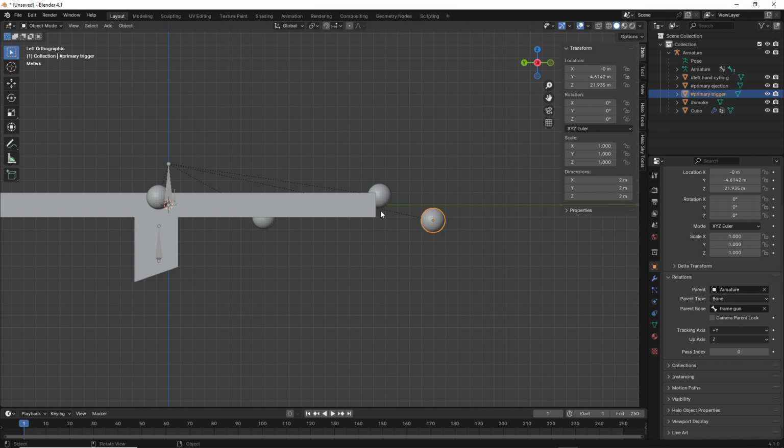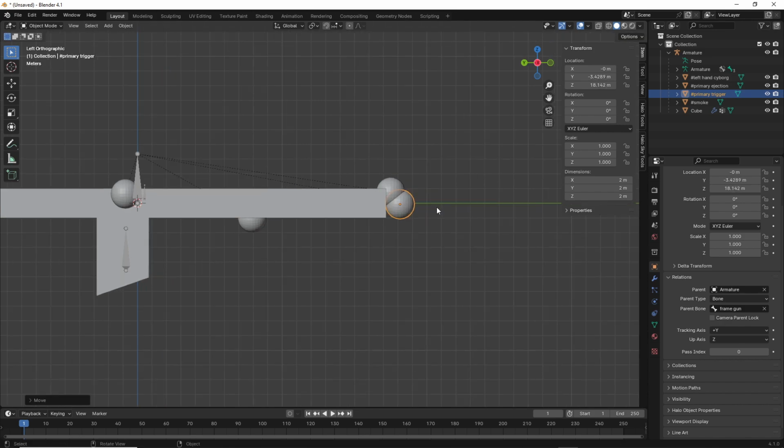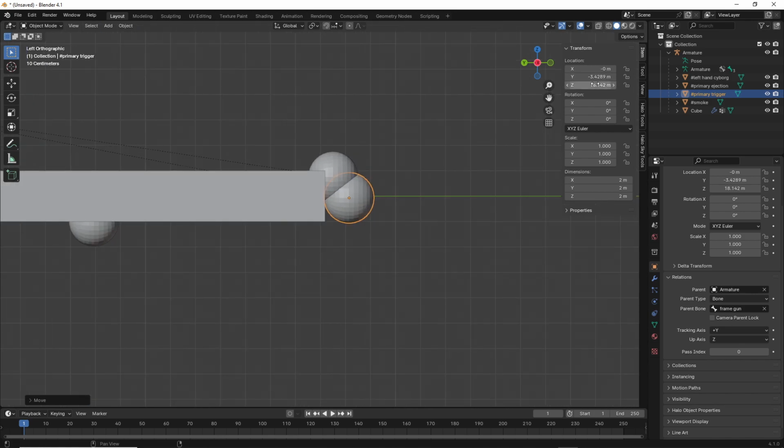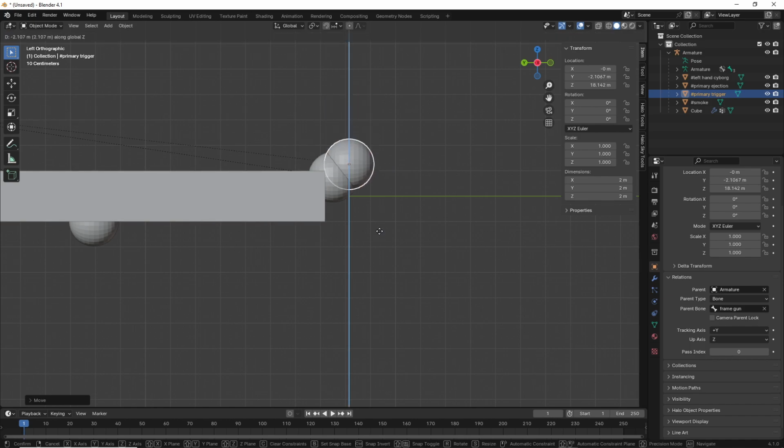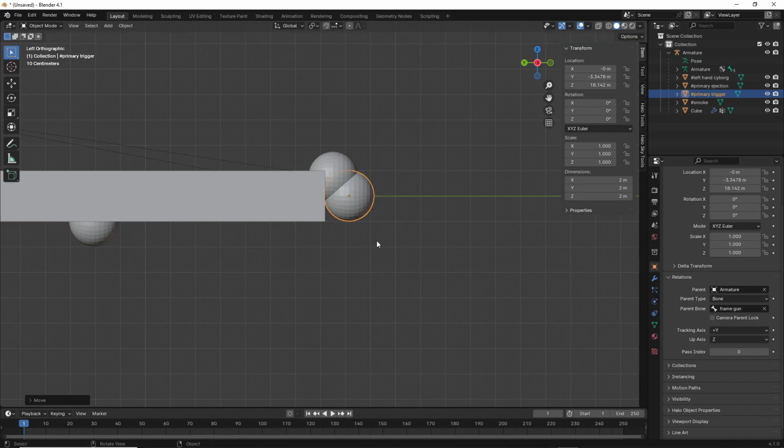Just like that. And this will be a little bit below and in front of the smoke. Like that. Oops, nope. Want it to be right in line with the barrel, so it doesn't look all screwed up. That looks good enough.